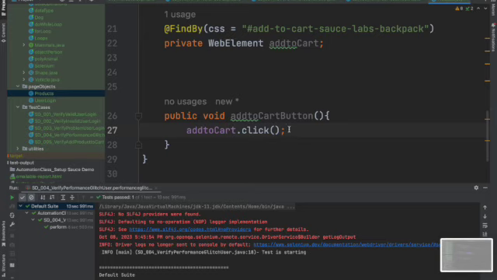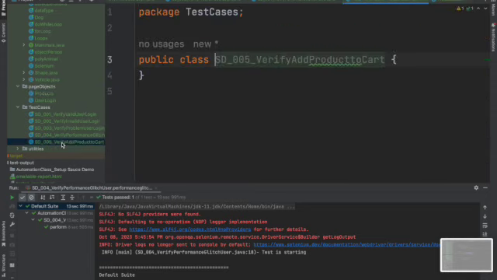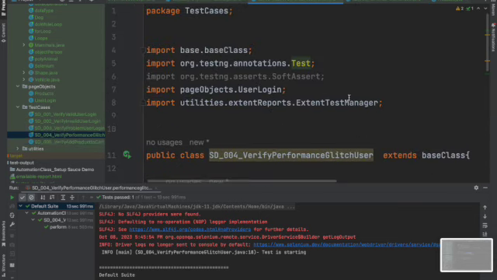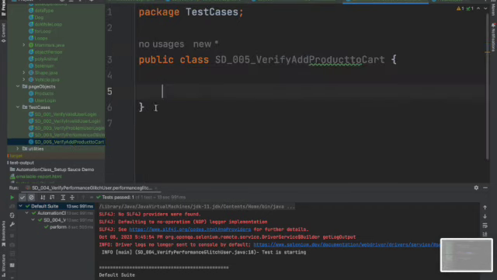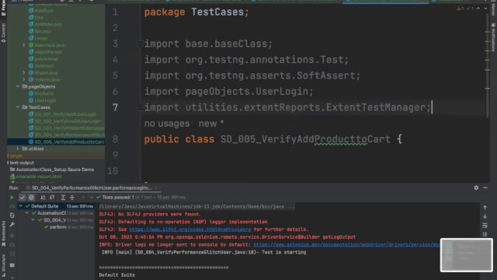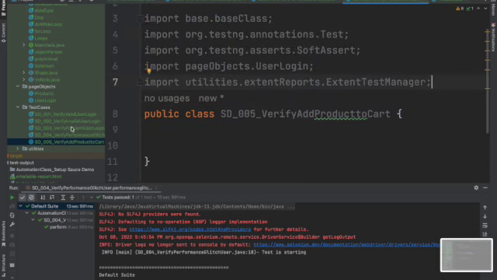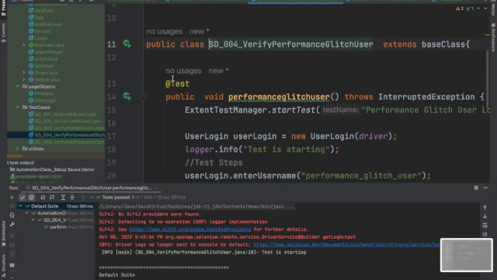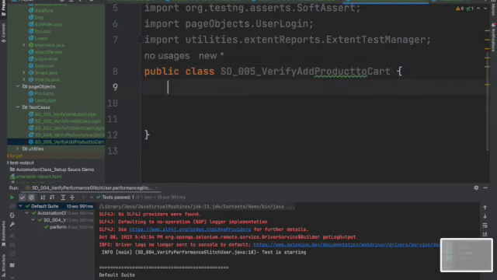Alright, so I have this method. Then I will come to my test case here. I've created the test case. From my test case here we have reusable. Let's import. We have this. Right, then we have this. I will rename it.